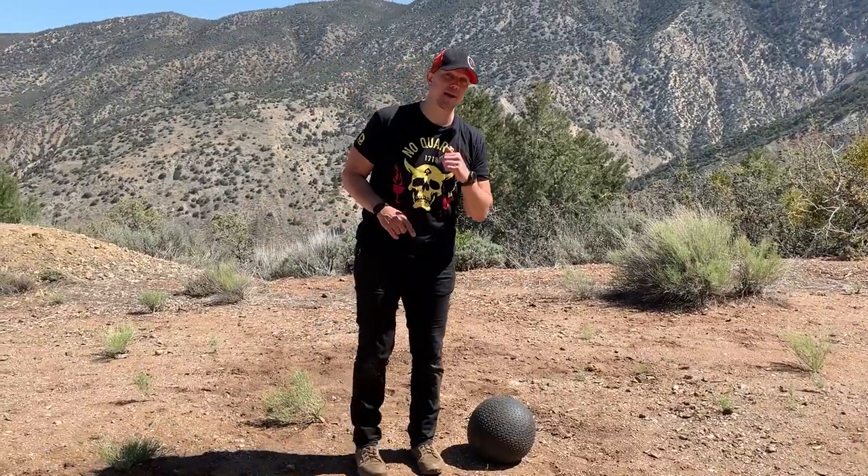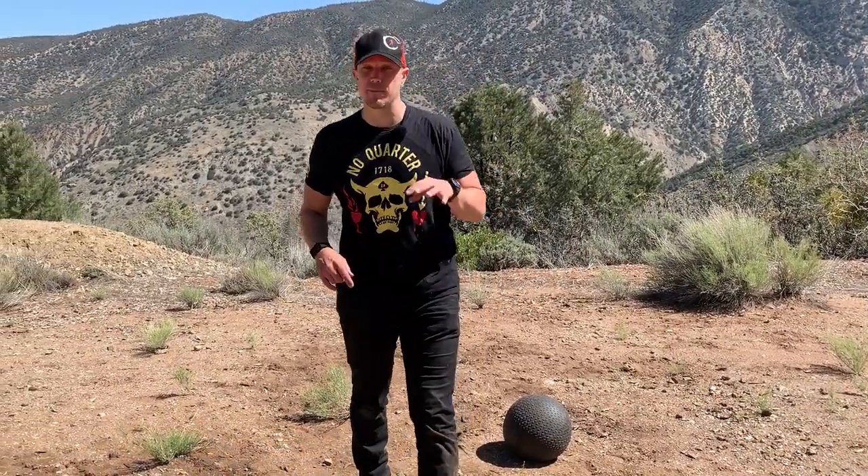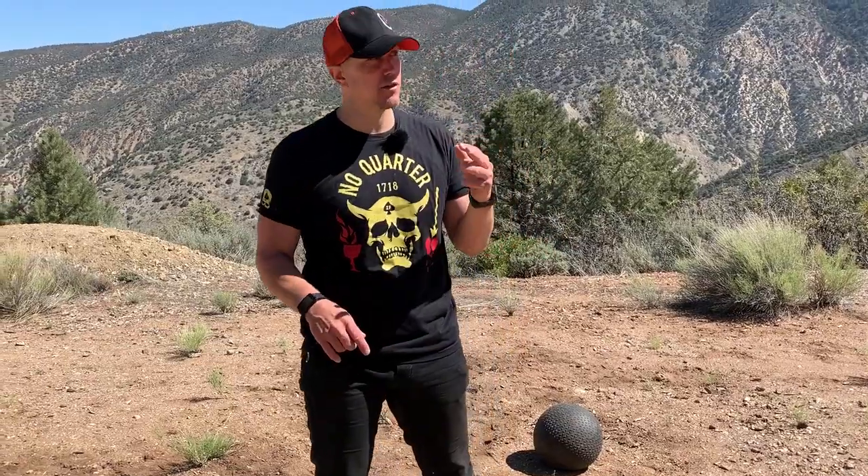Before we start this, I would like to point out that I am not good at Seiza anymore. I've had three knee surgeries after ripping my leg completely in half, and I am moving at the max range that I can move. If you haven't had your leg chopped apart, you should be better at this than me and able to attain a better quality of movement at this exercise. I use this exercise specifically to help myself maintain and improve my knee mobility over time in the least shocking and horrible way possible.